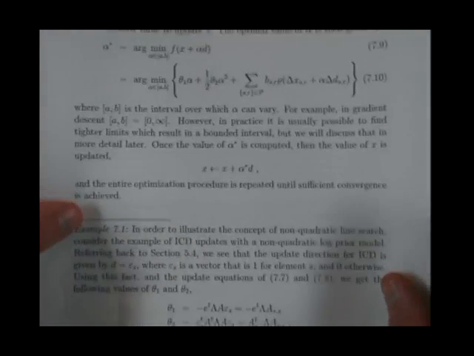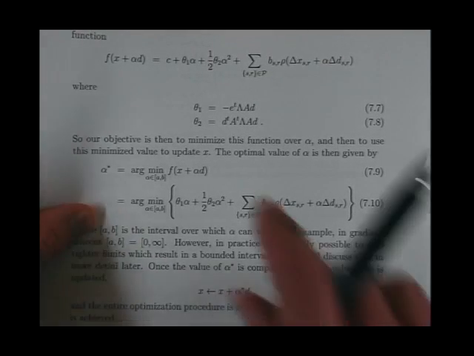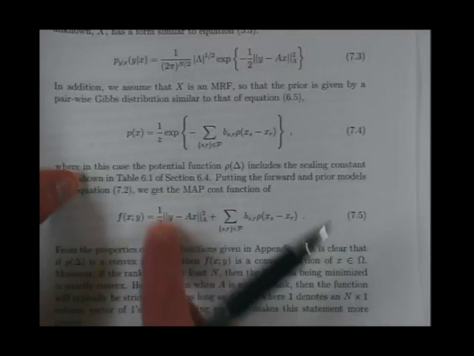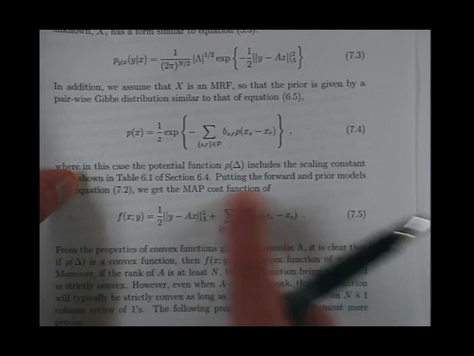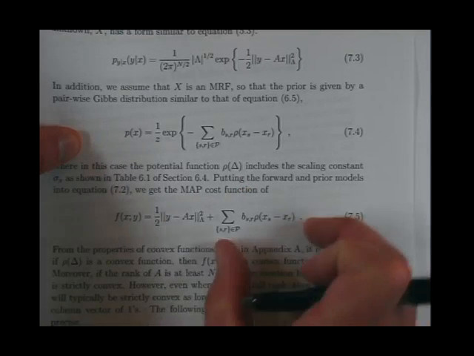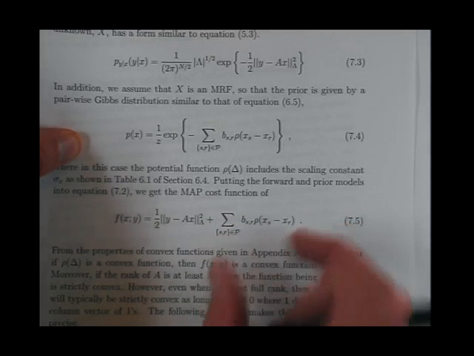So there's another thing, and you're definitely going to want to do this when you do the lab. You have two pieces of the optimization. You have the piece associated with the forward model, which may include this blurring function. So you have this part here, right? And then you have this part here that's not quadratic. When you're doing these kinds of optimizations, you always like to treat the different pieces differently so you can appeal to whatever works best for them.